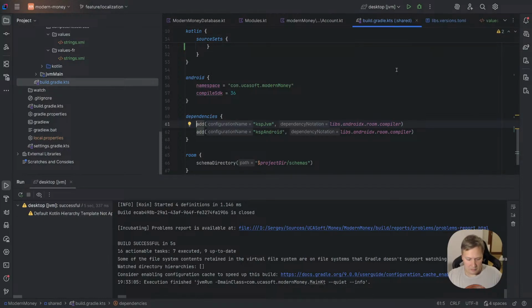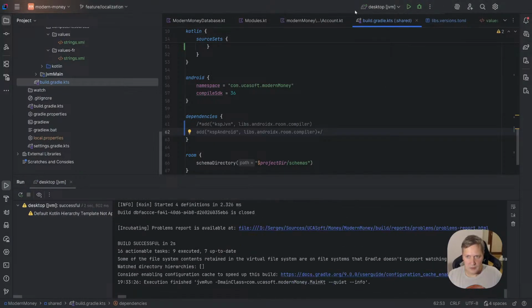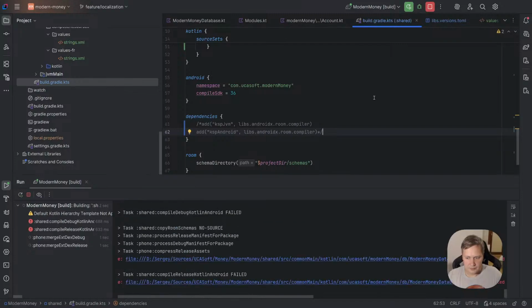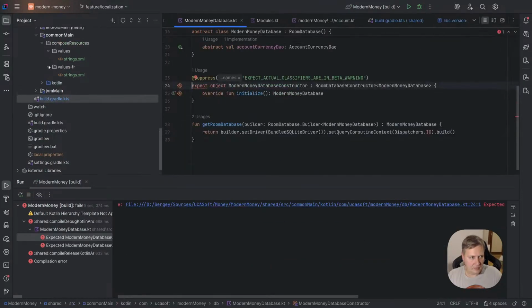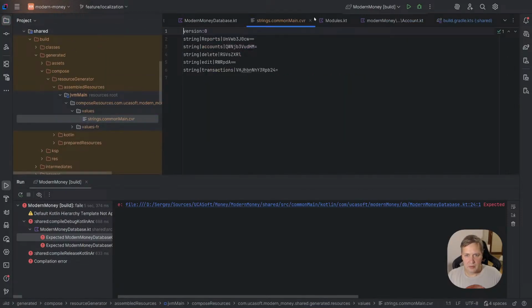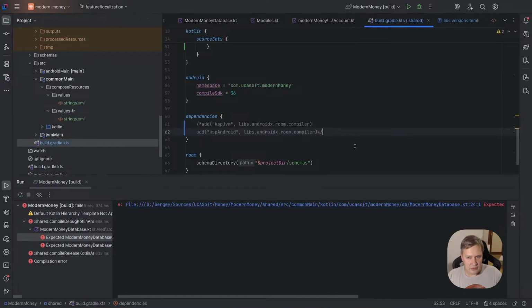Yeah, maybe. I need to click this refresh first. And now try to build. Yes, this is correct. Right now we have it. It's nice. It's strange. Let me check that, okay, yeah, we have new resources.